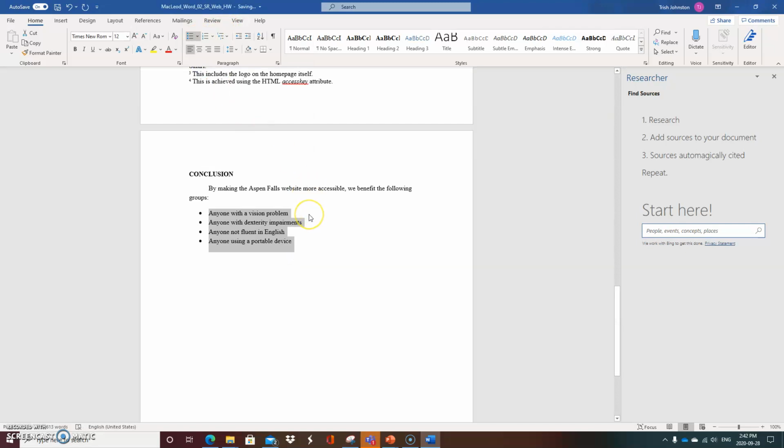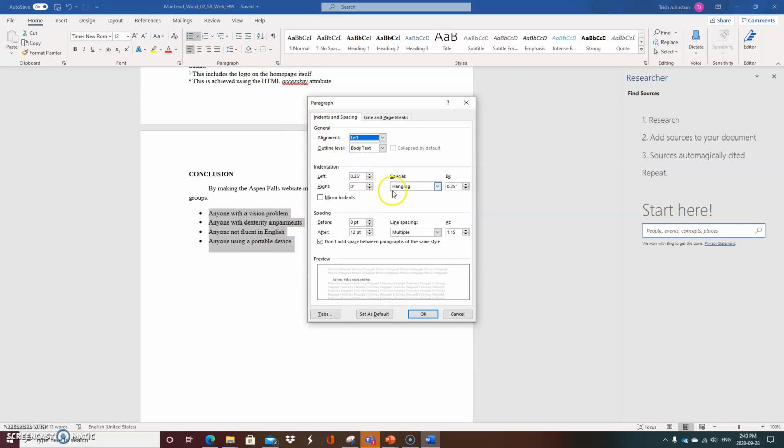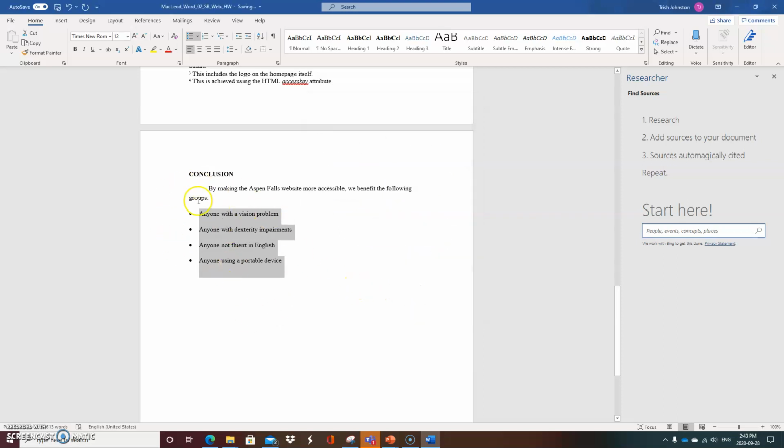Okay, and then it's saying for the same paragraphs, change the left indent to 0 inches and change the line spacing to double. And we do that under paragraph, and we go left to 0, line spacing to double, press OK, and you'll see how it just increased the spaces in between the bulleted items.